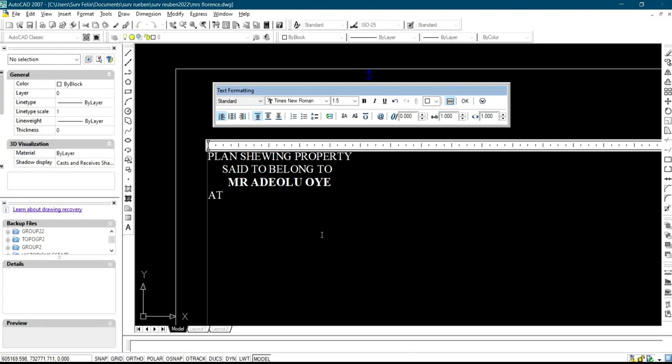At Bodo Thomas Estate of local government area, it's just a local government area. Then you press enter.